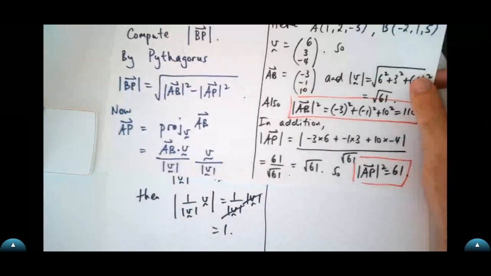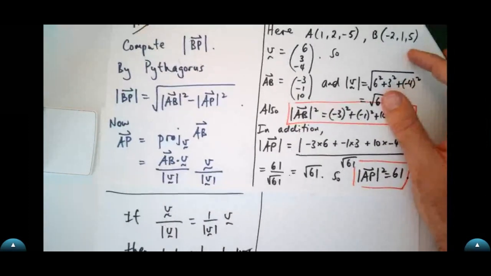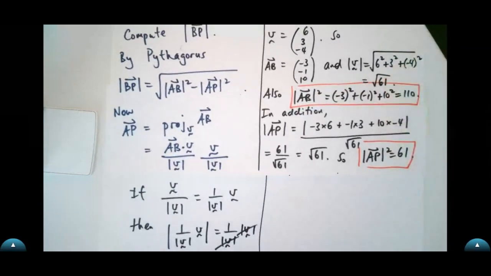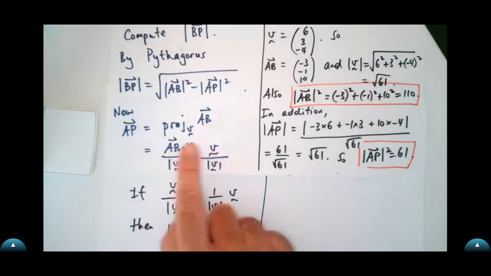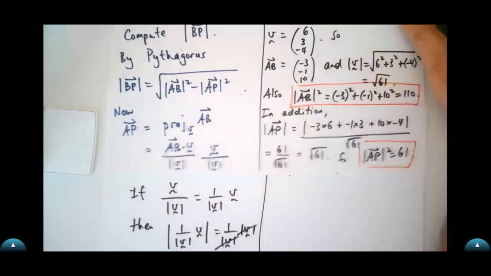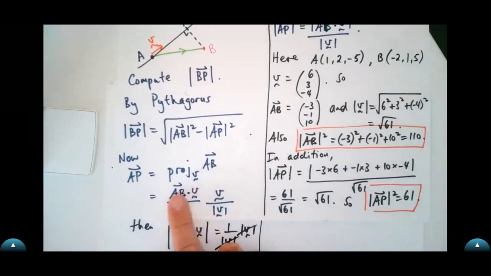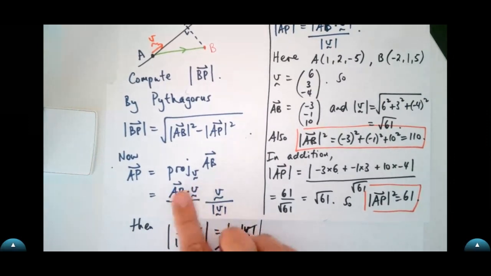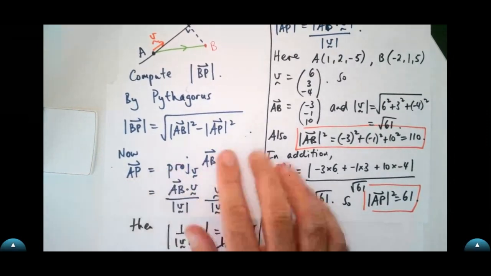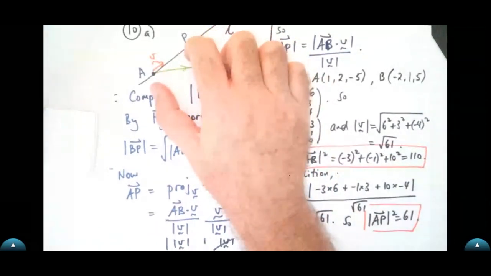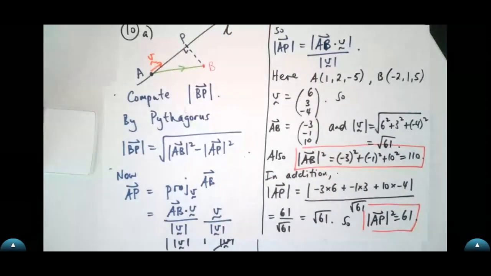So what about the one to the left of that? Are you talking about this? So this could be positive or negative, yeah? So yeah, this could be positive or negative, and we don't actually want the vector AP, we just want its length. And so the length can't be negative. Does that make sense, Tom?